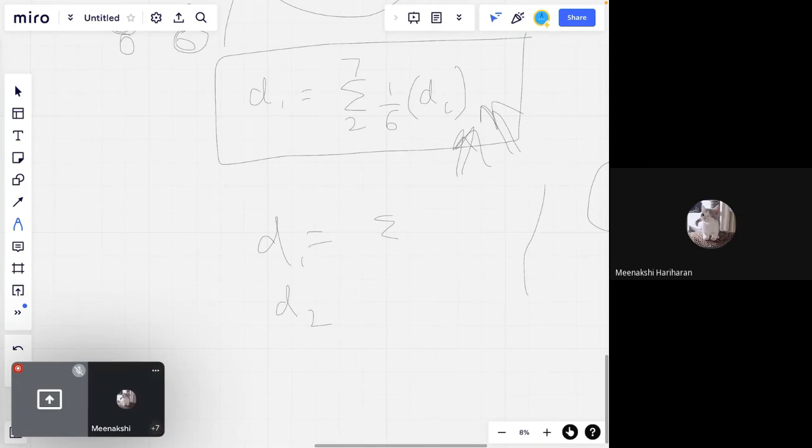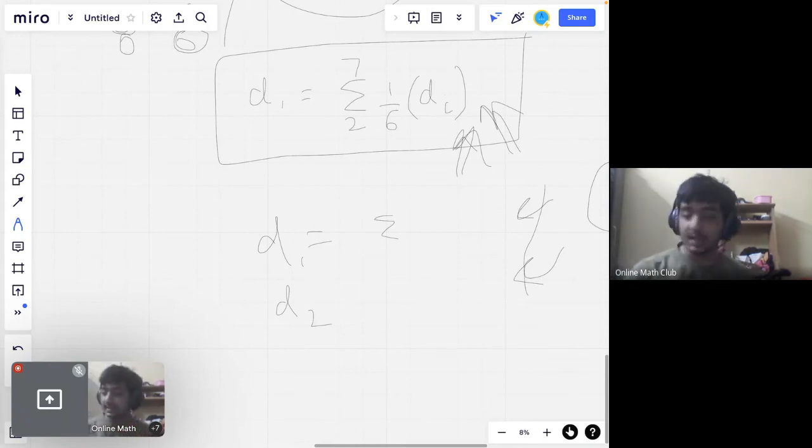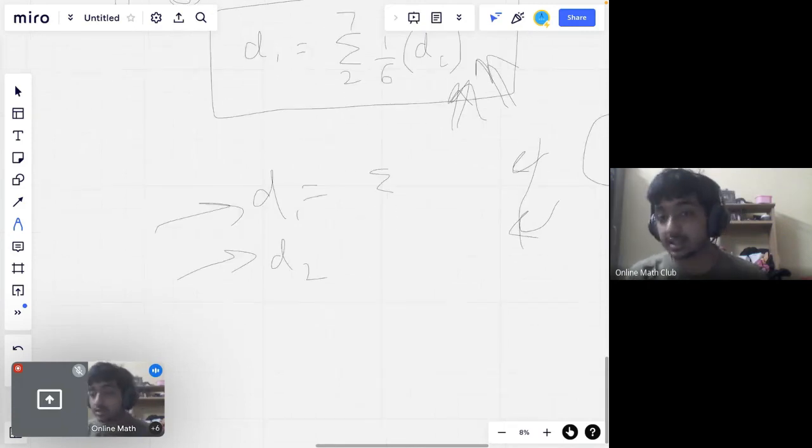Okay, so the thing is this. I'm saying that D1 is the average of the others. And now I have all the averages, and it's not hard to show here that all of the Di are equal now. But you can also show this using the extremal principle.